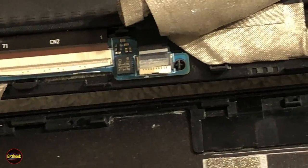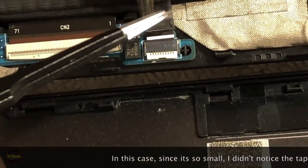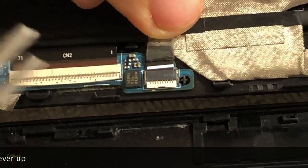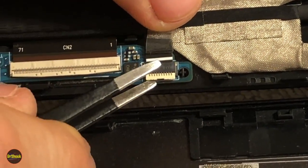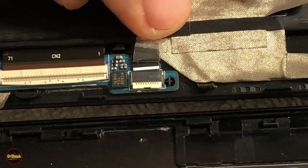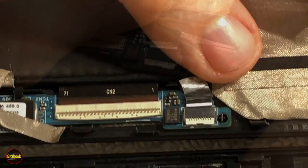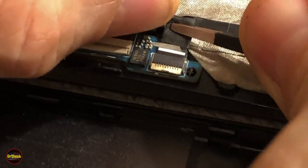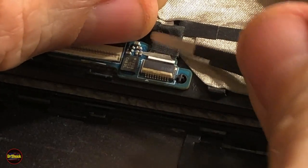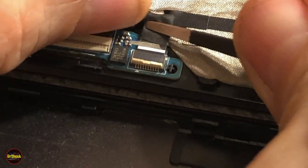And then with the tape pulled back, we can get the connector to let go. Actually, guys, let me get in here and take a quick look and make sure there's not a retaining tab on this one. Actually, I was wrong. I did need to flip that up. I thought I did before. We came back on the film there. Sorry about that. Yeah, you have to flip this little retaining tab up and then work her off.